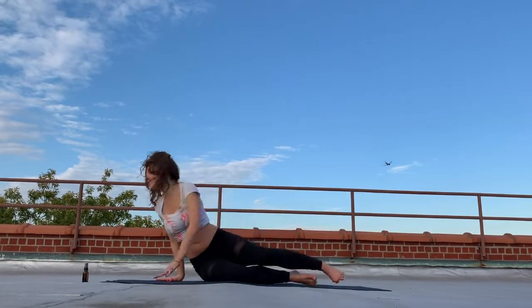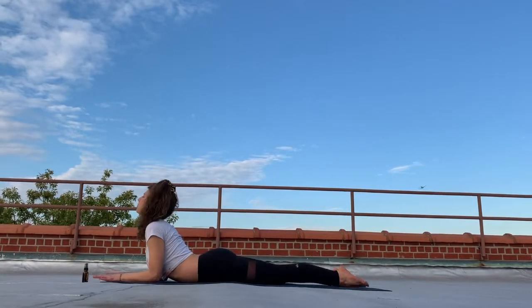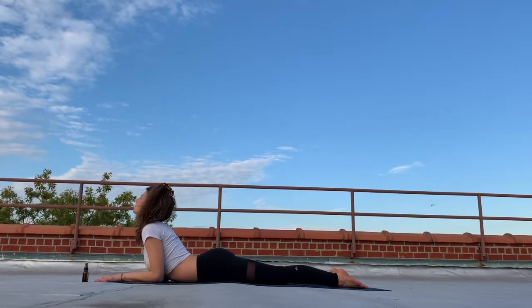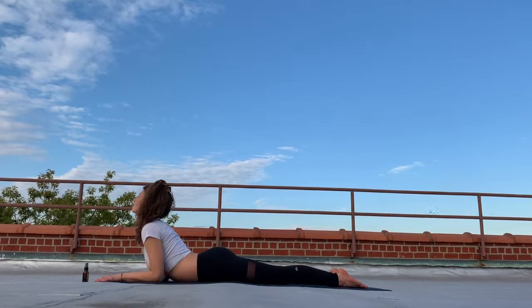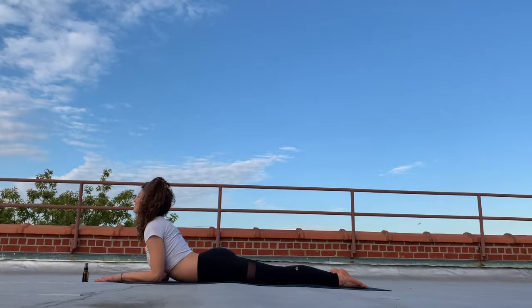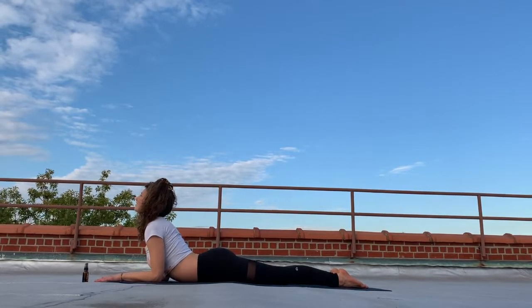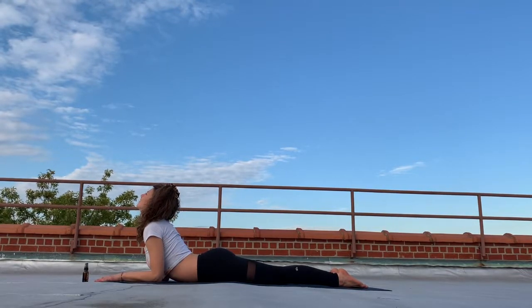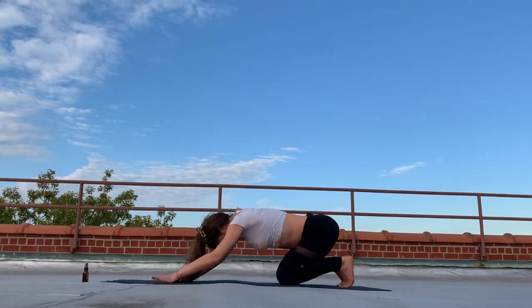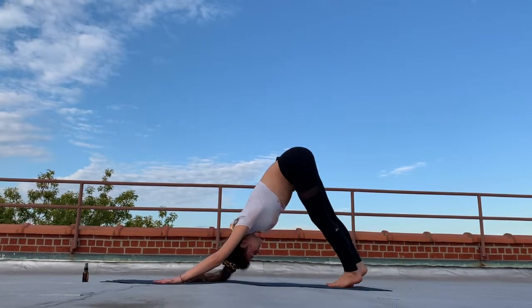And let's bring our leg back around as we come onto our belly into Sphinx. Just taking a nice gentle stretch through our heart and our abs. Kind of using our elbows to pull our body forward as we open our throat, and let's come back onto our seat, pushing back into downward facing dog.